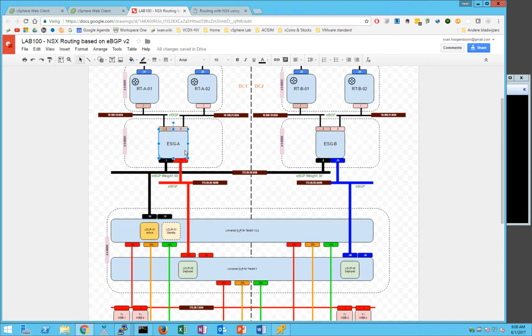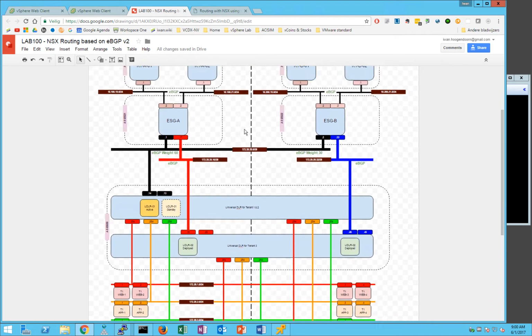to ESGs, and the ESG has 2 uplinks. One is going to router A1, and the other one is going to router A2. And for site B, exactly the same. So we have multiple paths. Right now, I just created 1 ESG. I also could have created multiple ones here in ECMP mode, but this lab or this proof of concept is about eBGP routing, and adding more ESGs will probably change the path diversity, but not the concept.